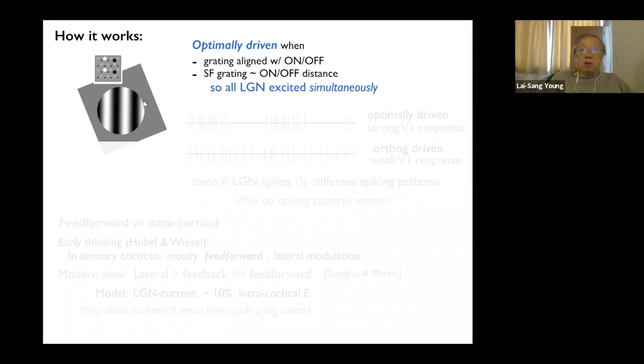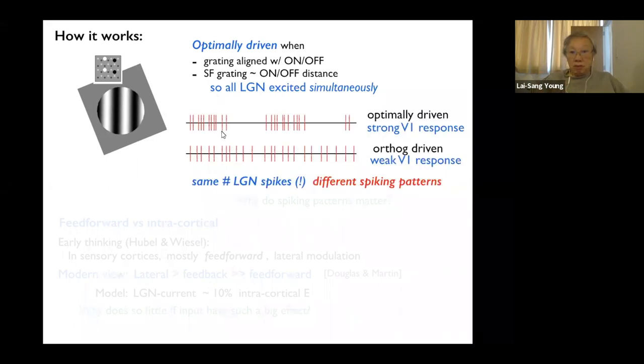Now, if you take a gradient and move it through, there will be some points when all four cells are extremely happy, like right here is exactly turning from dark to light, and right here is exactly turning from light to dark. So all four cells are very excited and they fire together. Whereas if you turn this grating by 90 degrees and move it from top to bottom, then at every moment in time, half of the cells are happy and the other half are not. Okay, so this seems to be the result.